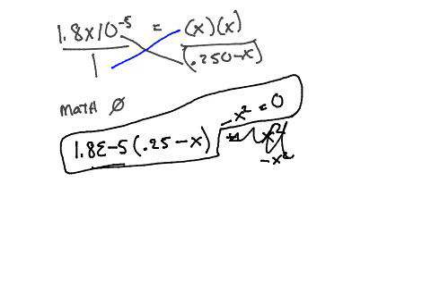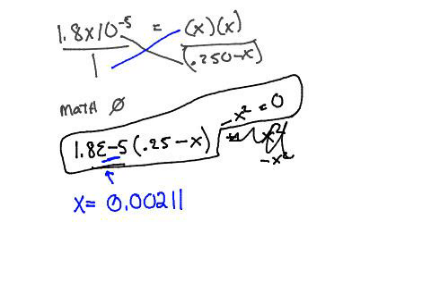Now, x is going to be a really tiny number. I know that already. Now, how do I know that, do you think, Mr. Sams? Well, it's a weak acid, so only a little bit of it is going to dissociate. And because the Ka is very small, 10 to the minus 5 is a pretty small number, you won't have very much dissociation. So what is x equal to, Mr. Sams? I'm putting that in my solver here, and I get 0.00211. Now, a warning: when you do these on your solver, oftentimes you're going to get a number that you may have to scroll over to find the times 10 to the power of something. So just watch that. This one didn't do that.